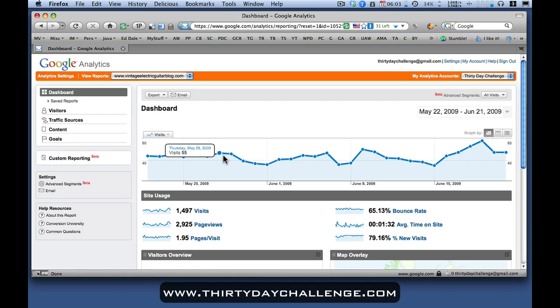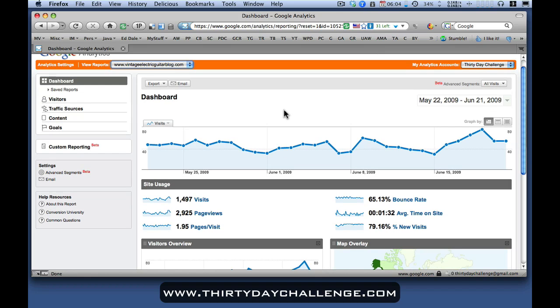Two ways of accessing that: either click on the View Report link, or you can select the drop-down box here if you've got multiple websites installed in your Google Analytics account. The first page that you'll come to is a dashboard, which is a brief summary of some of the useful traffic information that Google Analytics is tracking for your account. Now, the first time you log in, it is going to give you information for the past 30 days. You see here May 22nd to the 21st. You can click on that down arrow there and change the time period with which Google Analytics displays data.